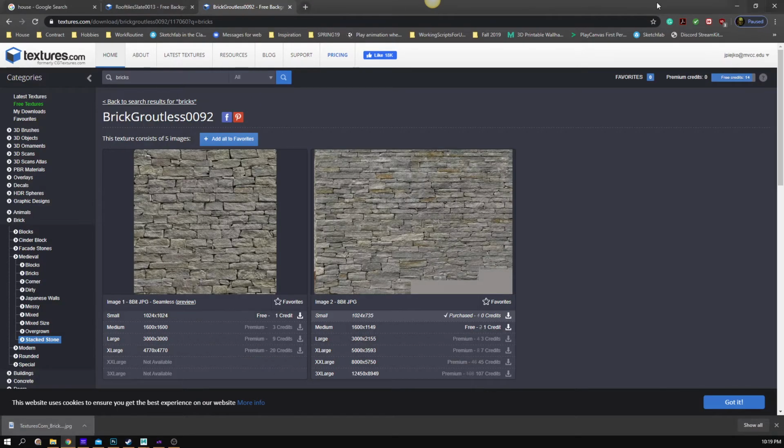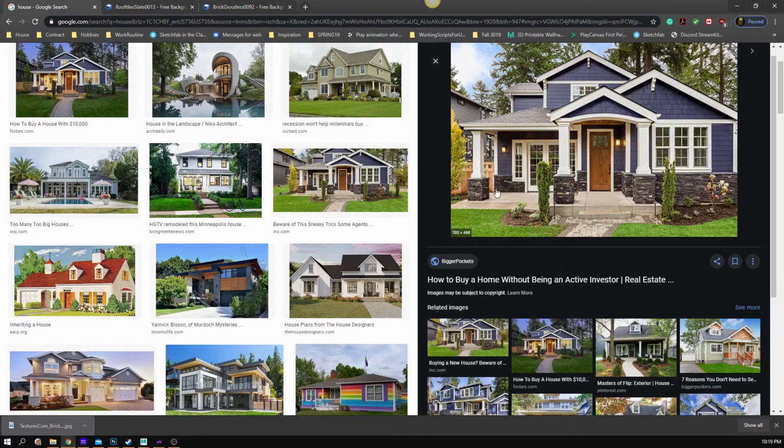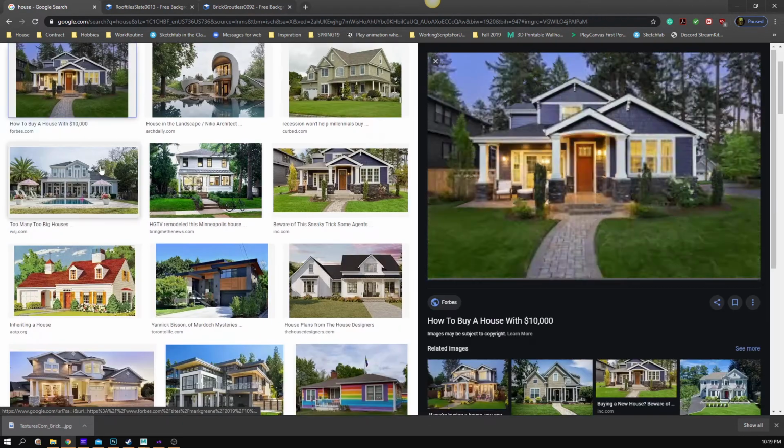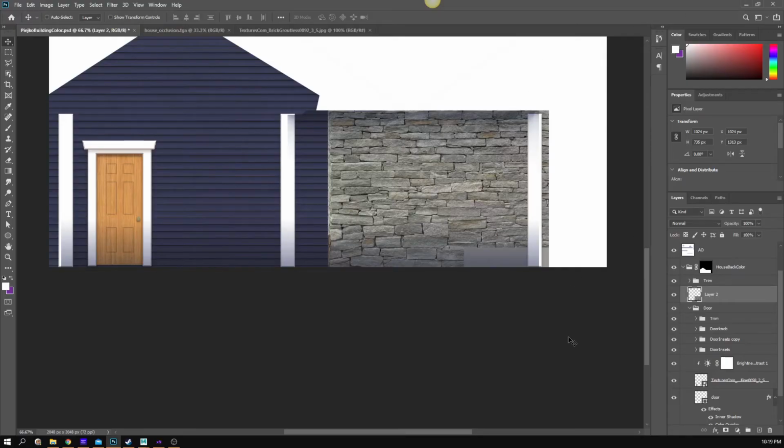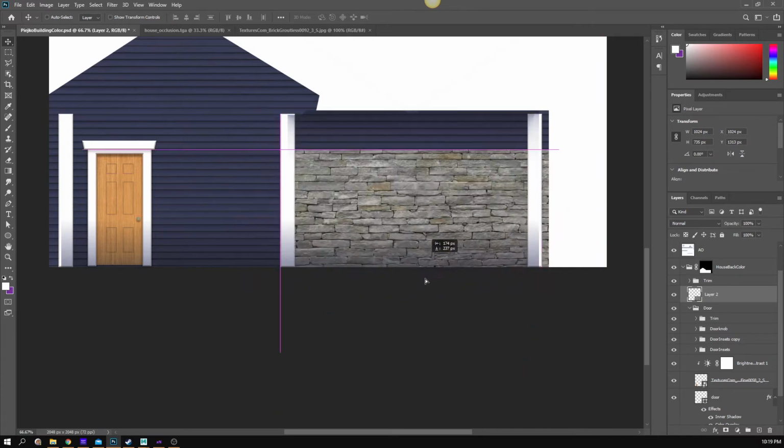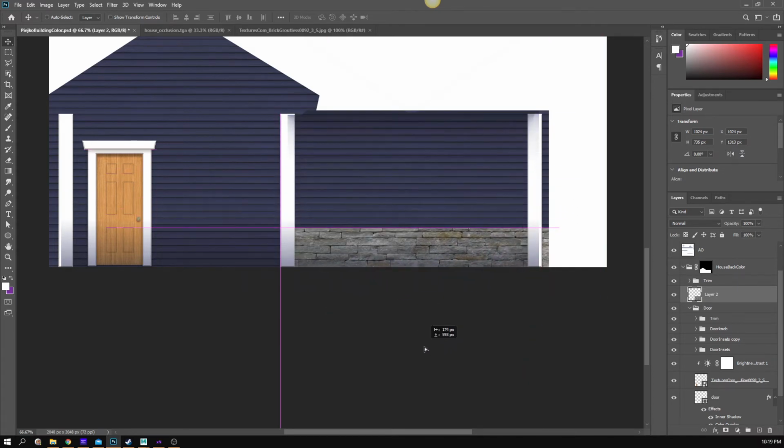And I want that obviously to be underneath the trim, because if we look at our reference, you can see that, well, I guess not in this one right here, but in some of these the trim bakes underneath. So I'm going to do that with mine. I think that that's fine. So I'm going to take this one and I'm going to move it down. And oh wow, it's big enough to fit underneath here.